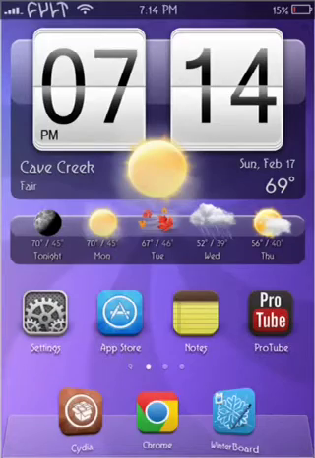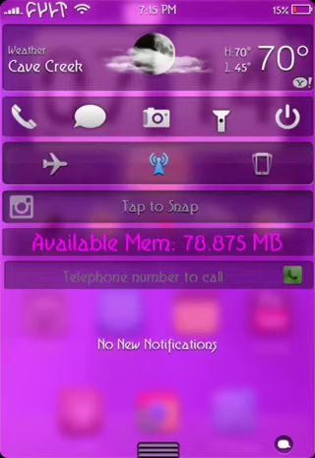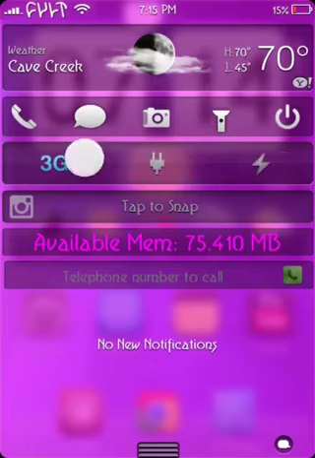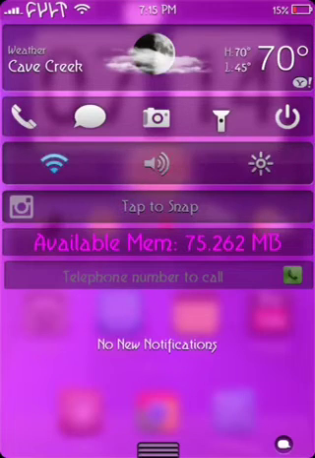Alright, so the second widget I want to show you is called NC Settings. Now, it's here under Wii Toolbox, and it has the same concept with the toggles on Notification Center. It just has a lot more variety and a lot more options, as you can see here. Now, I'm just going to name them off to you, and then we'll head over into Settings and see how we can change it and configure it.